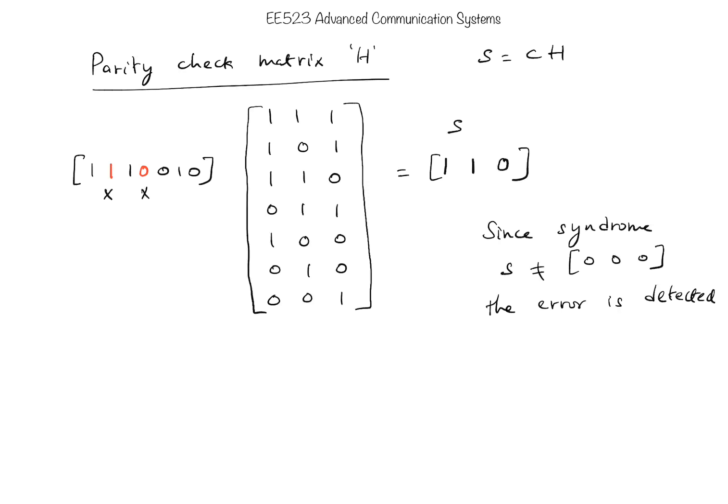Obviously, for this particular code, based on the minimum Hamming distance, we know that this code cannot correct 2-bit errors. It can detect the errors, which is clear. It has detected it because it's not 0, 0, 0. But if it tries to correct it now, it will look up the table for 110, and 110 is in the third row. So now the decoder thinks that the error is in the third position, but the third bit is actually a correct bit. So if it tries to change this bit, it is going to make the 2 errors into 3 errors. So it cannot correct this error.